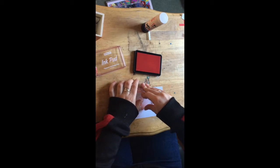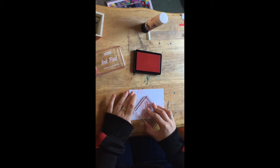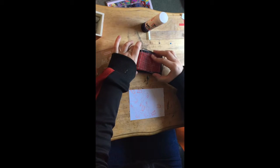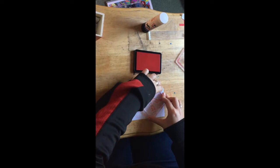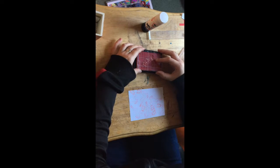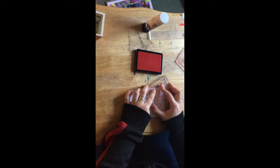So I'm going to try and fit as many reindeer as I can on this piece. Now you don't need to re-stamp each time, but I just want to try and get a nice even colour going on it. And I find with the Hobbycraft ink pads, you do have to re-stamp it a couple of times. May just be me. And there you go, really simple.